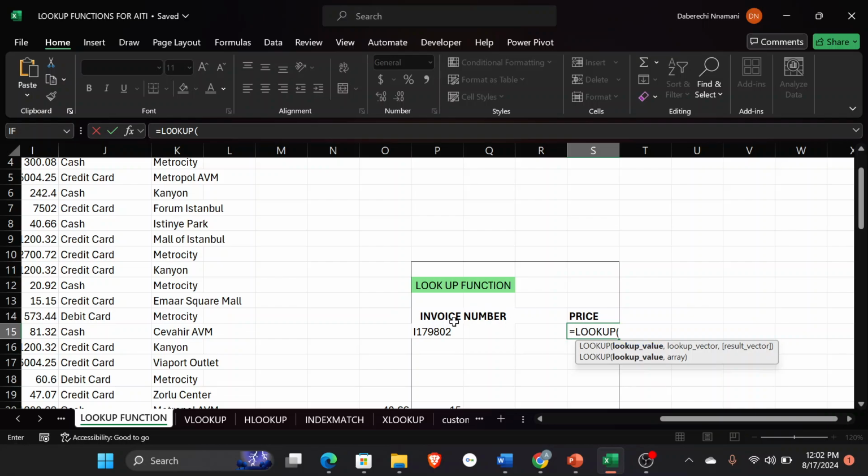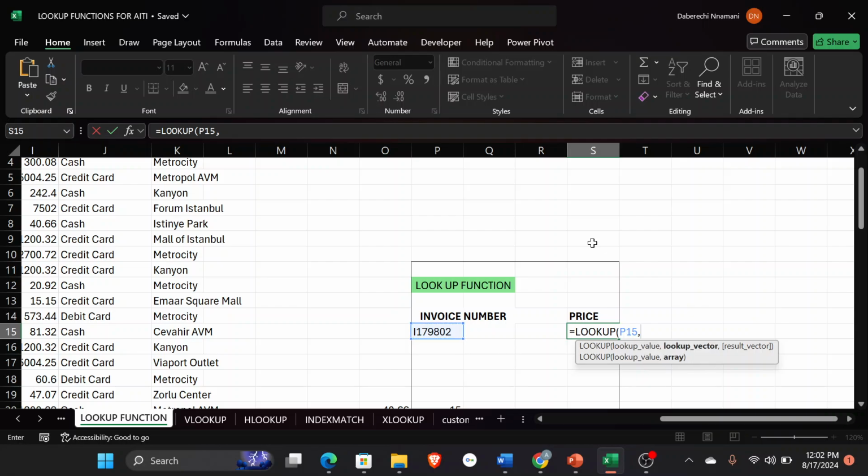What is the lookup value? The invoice number. That's our lookup value. This is the invoice number you have that you want to use to look for something. So we are going to reference that cell so that anytime we change the value in that cell, this value changes automatically. We don't want to be changing it all the time, right?